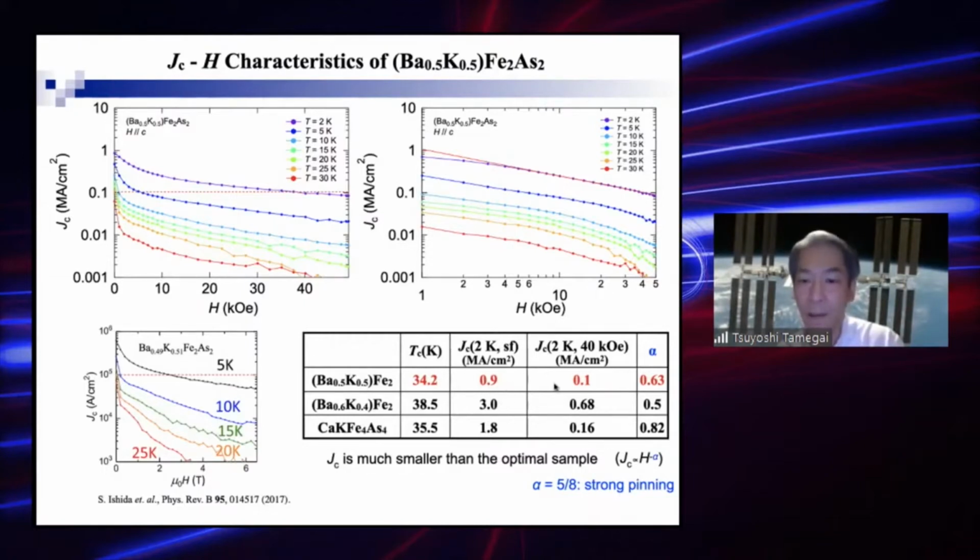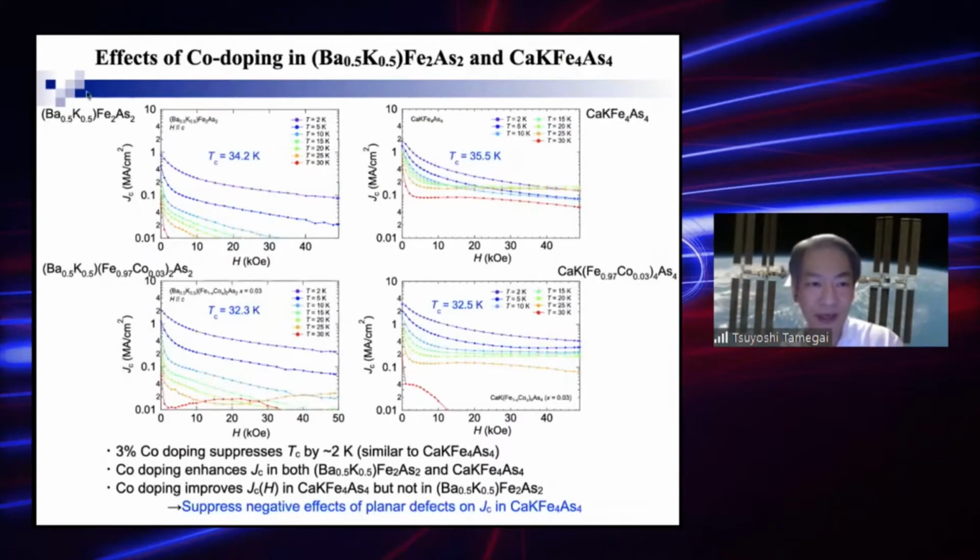Okay? But in the 1-2 case, the alpha, the field exponent, is roughly 0.5 or 0.6, which is very similar to what strong field theory predicts. But only in the case of 1144, that alpha number is very strong. Now, what happens? In this 50% doped 1-2 and calcium potassium 1144, we both introduce cobalt in the same amount, 3%, 3%.